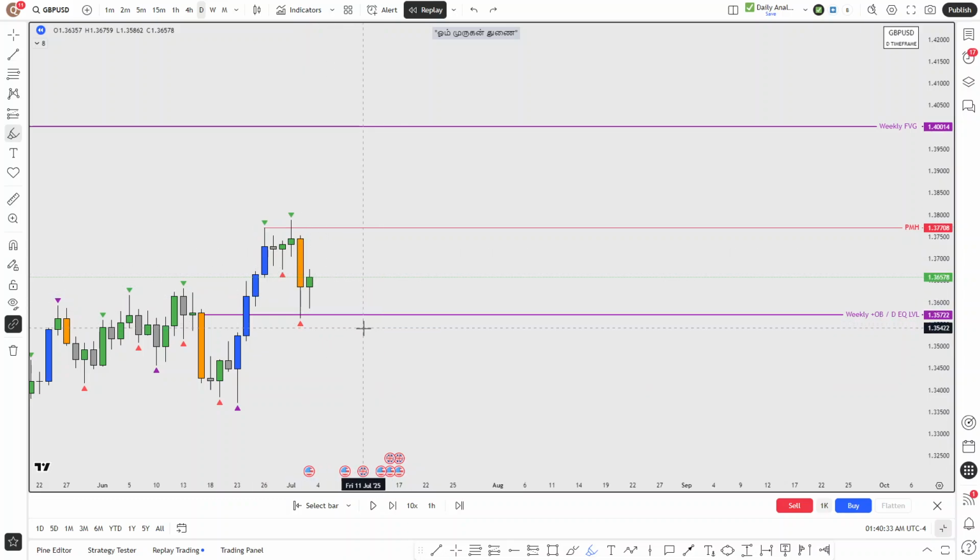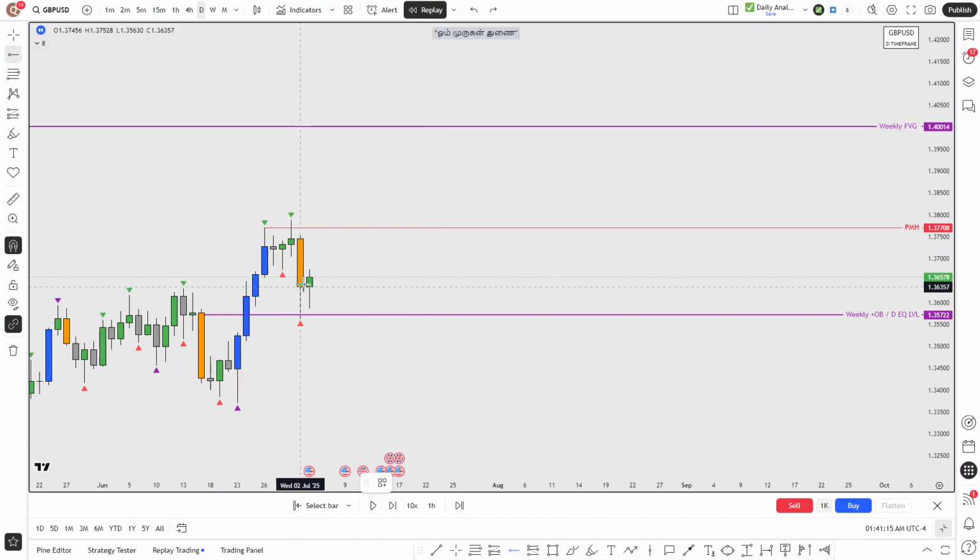So we can assume that price can see a mild rejection, at least till this low, after tapping this daily CB. So this was our game plan. As soon as price tapped this daily FVG, we need to look for any confirmation in the lower time frame. Say for example, this is a daily CB, right? So we'll be aiming for 1 hour CSD confirmation, and then we can look for shorts only till this low, or at the max this low. As soon as price has tapped this low, we need to be on the sidelines because our contest area has ended and we need to wait for a new contest area to be formed. So this is what our game plan is.